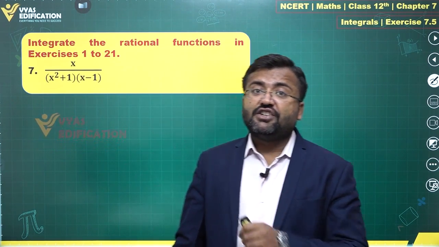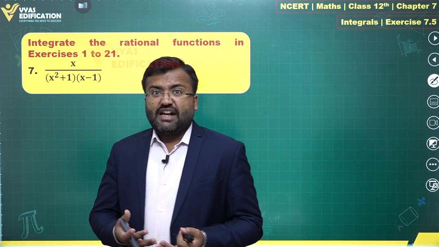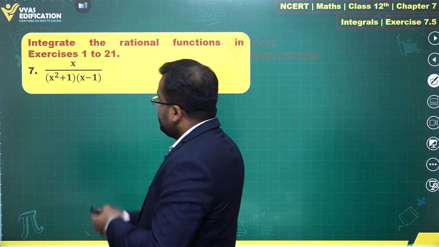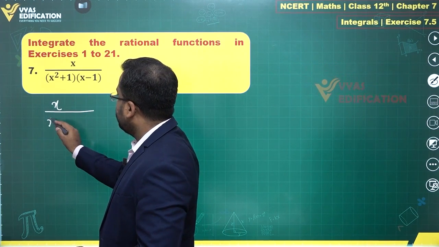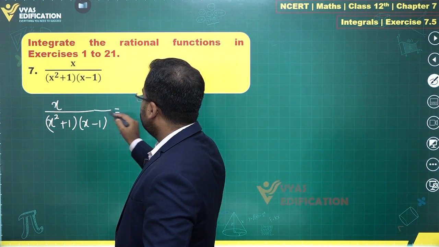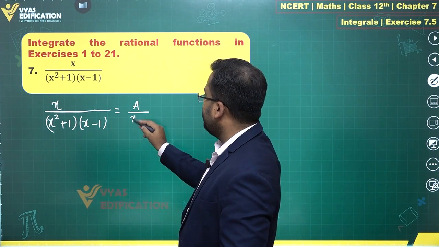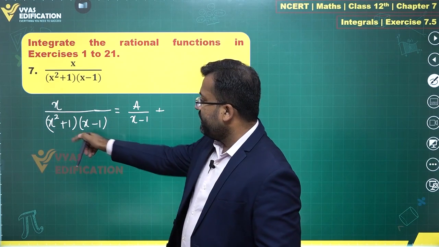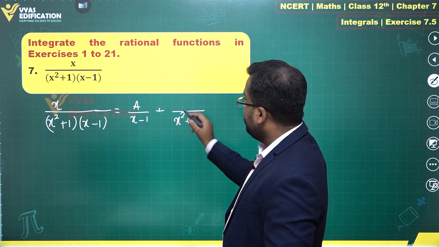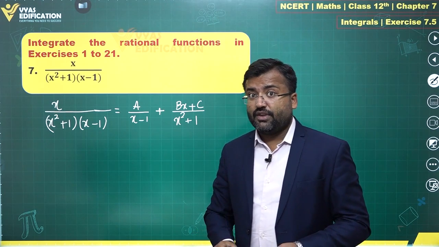Yes, the partial fractions of this particular will be written in a particular way. Let's see what that particular way is, because that's the next step, right? Converting into partial fractions, and then we'll go for integration, right? So what do we have? We have x over x square plus 1 times x minus 1. Okay, this will be converted to, one of the factors will be this x minus 1. So a over x minus 1, and plus, since this is not factorized further, you'll have x square plus 1 in the denominator over here. And in the numerator, you have a linear expression, mind you, bx plus c.